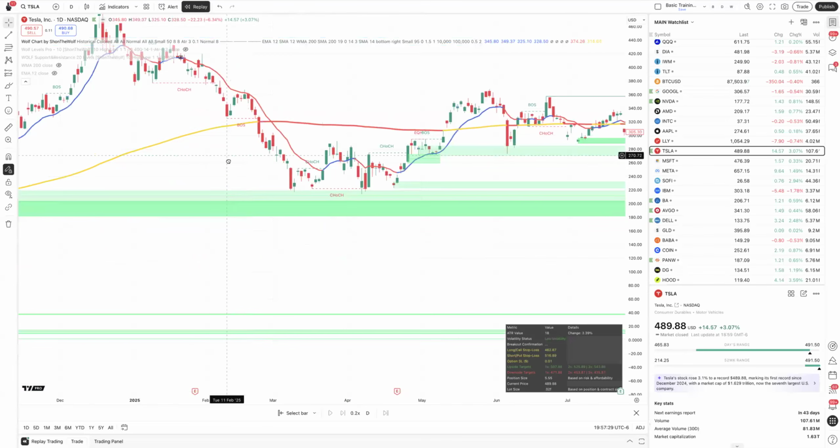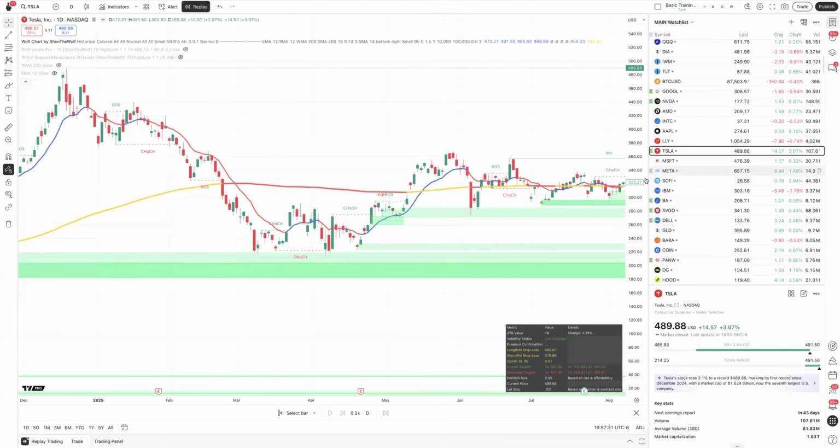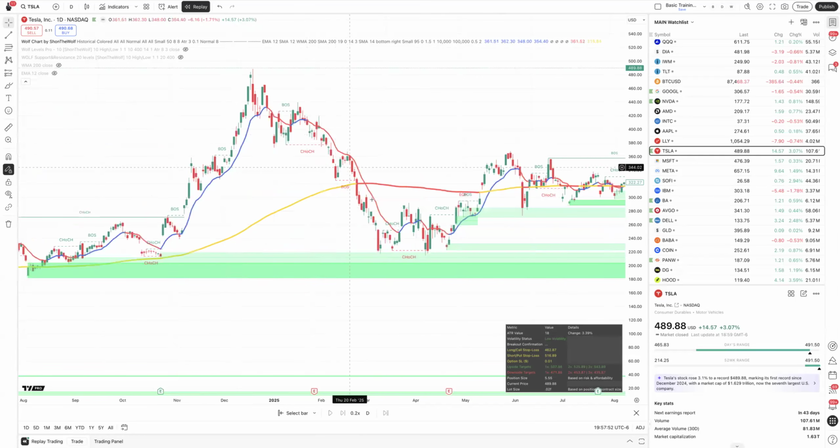Same thing is true about the 200 moving average, just looking at the 200 candles to tell you the overall trend of the stock. Only a candle that opens and closes under it fully, not a candle that, I don't care how big the candle is, if it's just crossing it. But if a candle opens and closes with the body and the wicks under it without touching the 200, it'll flip the color to red to let you know that the trend has flipped bearish.